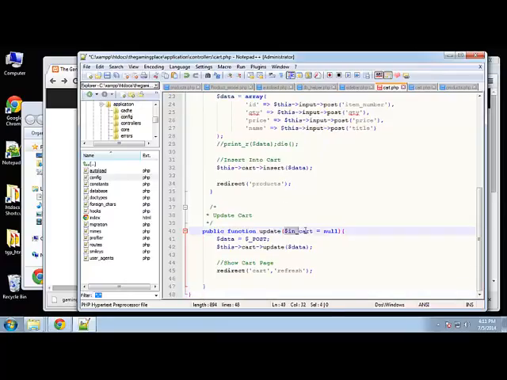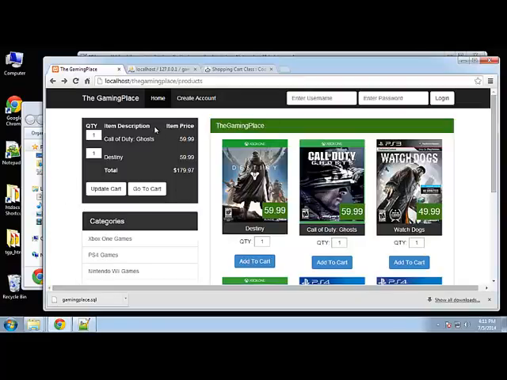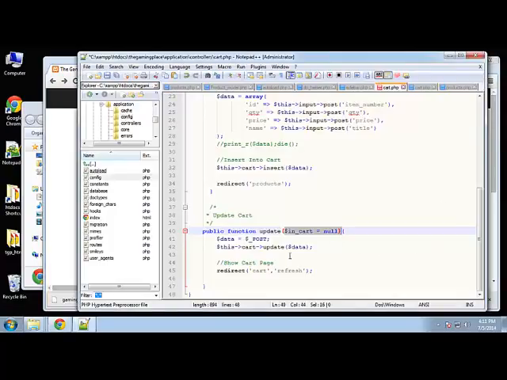In cart here, I'm going to leave it there, but you can ignore it for now. It just has to do with if you're actually updating it from within this block or in the actual cart page, because if you're in this block, then it's going to redirect you wherever you are at that point. If you're in the cart and you update, you want to be still on the cart page. So that's what that's for. Just leave it for now.